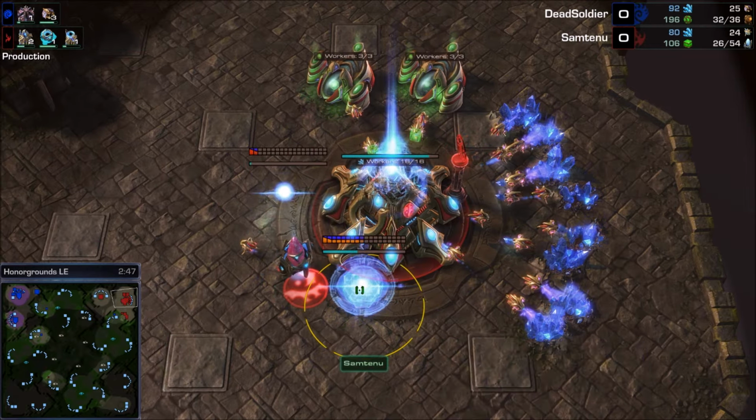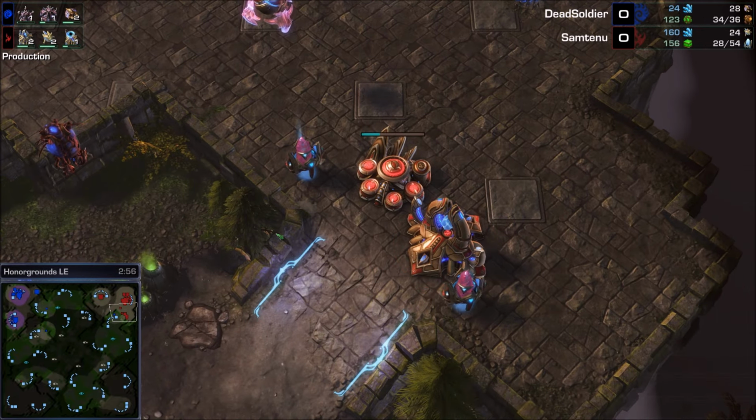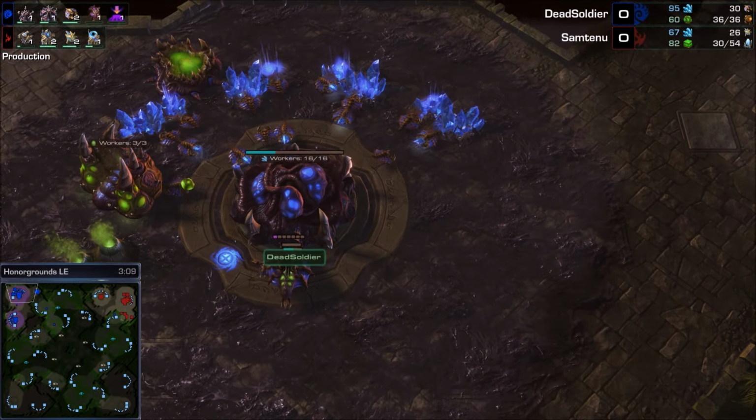All right, so gateway expansion on the way from Sam Tenu. This guy seems to know what he's doing, which is good. Really bad news for Dead Soldier at this point in time. A macro hatch coming up for Dead Soldier inside his own main base.